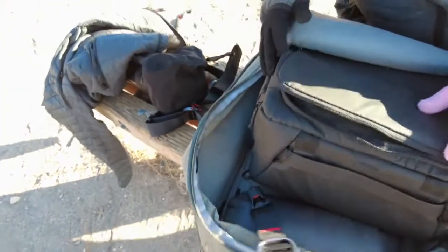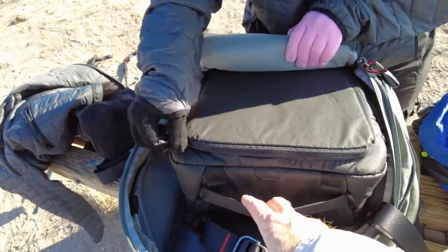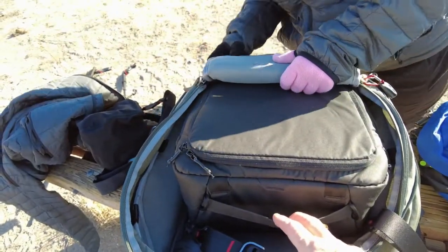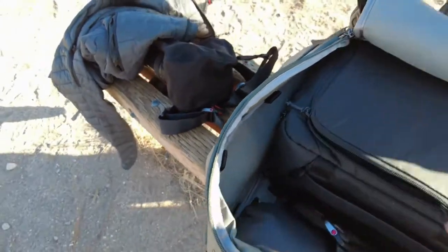She's so good. So if I wanted to just carry this bag as a separate camera bag, if I didn't want to carry my pack and I just wanted to have a bag with some lenses in that, I could just throw that over my shoulder and go. So I'll open this back up.